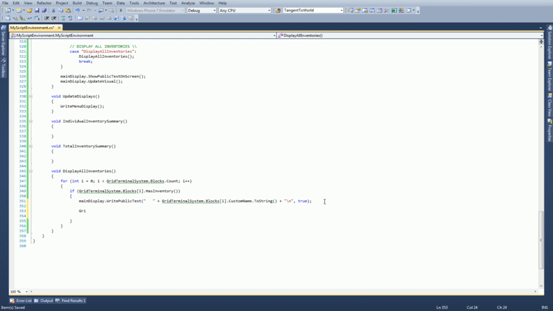Let's try something. Grid. Oh yeah, IntelliSense, how I love thee. Blocks. Maybe it was in here. No? Get... Has component? No. Man, I don't remember. Anyways, there was some kind of component value that you could actually do.